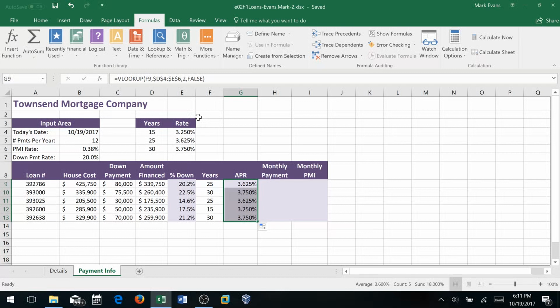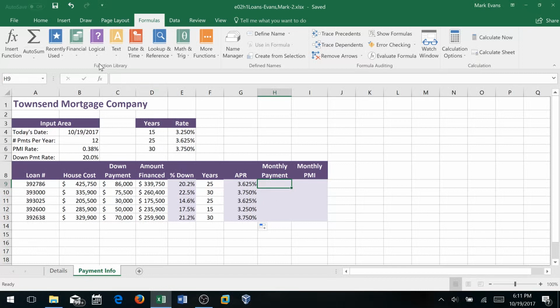Okay, so we're going to go on to page 518 in our book. We're going to use the payment function to determine the monthly payment. First thing I'm going to do is click cell H9 because that's where I want to start making that formula.